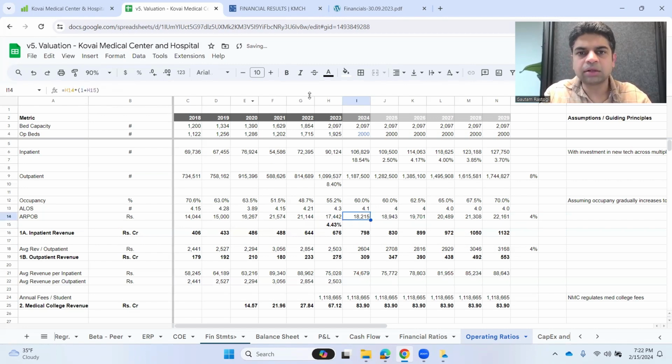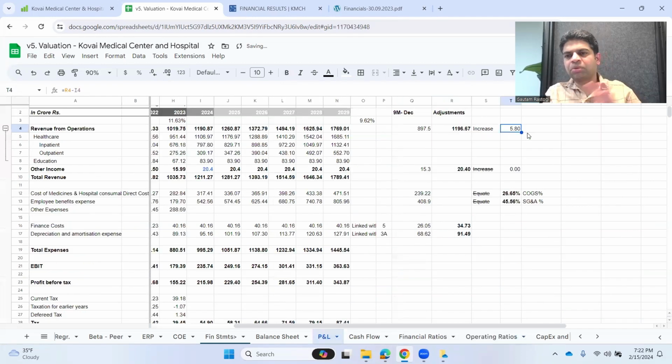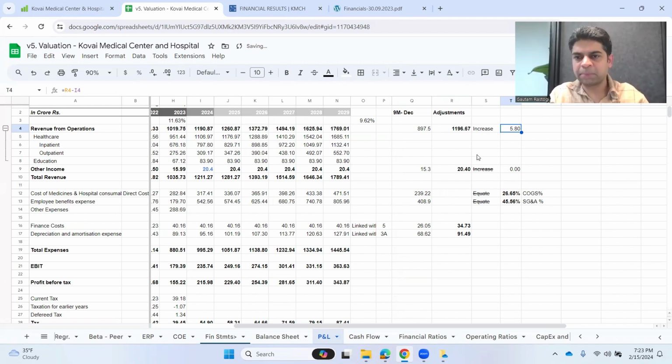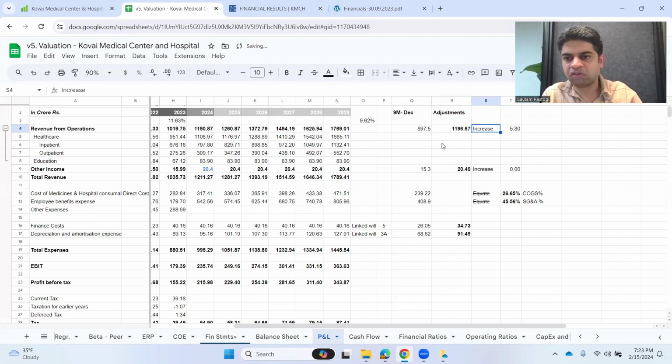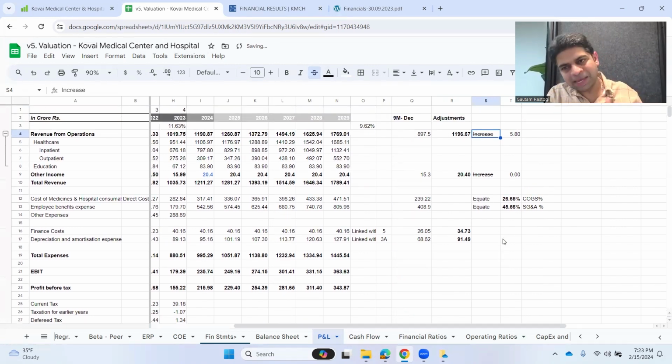Again, we made an adjustment here. Let me put a color, so we know this is what we had changed. Let me see. All right, it reduced from 28, 29 CR earlier to 5. So we are pretty close. I think that's fine. I don't want to sweat the small stuff. I don't want to solve for 5 CR worth of difference. Anyways, these are just an approximation. All right, so we are done with our P&L adjustments.